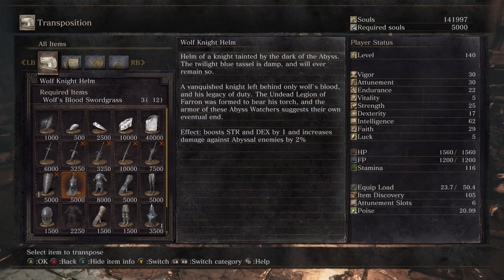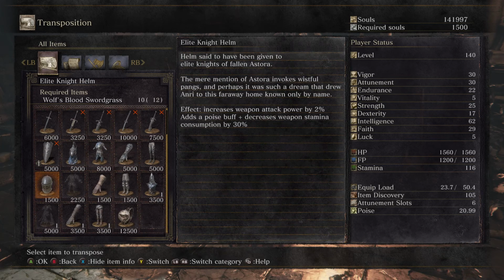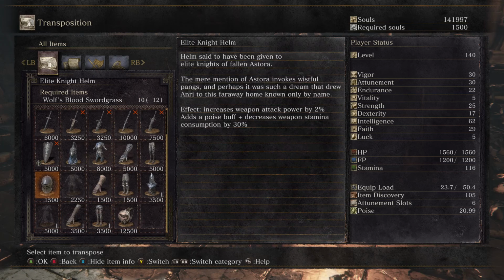Oh, so wait, they have the glacial stuff and the wolf knight stuff, but it both looks the same? That's kind of lame. Okay, so that doesn't have any bonuses. Weapon attack power, weapon attack power. Adds poise buff, decreases weapon. I mean, this elite knight stuff is actually pretty good. You get a whole bunch of stamina out of it too. I mean, the elite knight stuff is definitely something to consider. It'll take another 35.